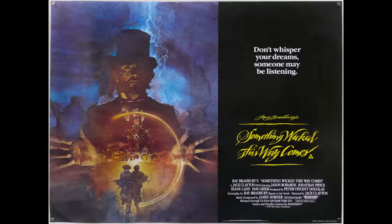The carousel and stuff was done on a soundstage. It was very interesting because it was an old classic one that didn't run quite as fast as it was supposed to run, so we had to do some tricks to make it look like it went faster. This was shot in the days before Steadicam, so this shot is actually done handheld. It was the only way we could get a camera in between these horses because they were so narrow.